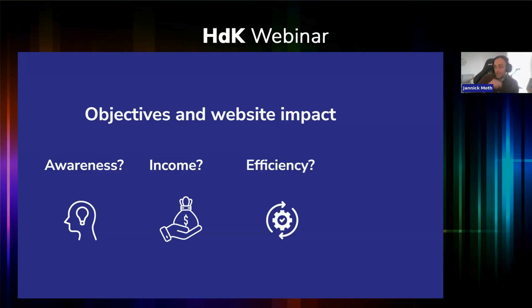If it's efficiency, maybe you're spending something like 3 hours on building content, writing a blog, for example, every week or every month, and you want to reduce that down to 1 hour, and that's how you're going to measure it. And if it's reach, maybe you want to reach different demographics or different areas of the country or the world. There's a few things that we'll show you in the webinar of how you can find these and take them into actionable places.